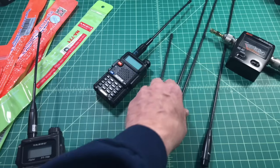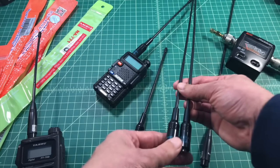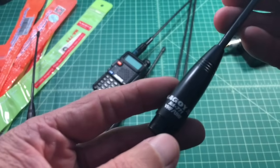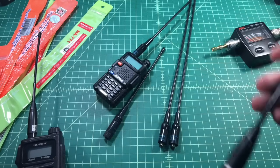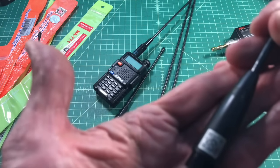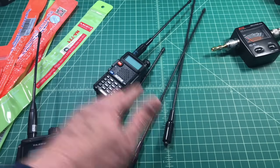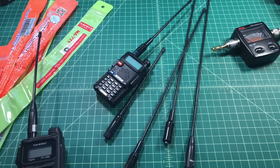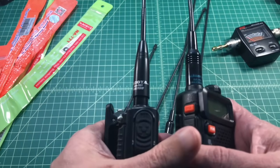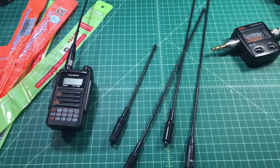Let's take a quick look at some of these antennas. These are two 771s, and much like the bag, you can see there are different fonts on them — so I'd say at a minimum one of those is fake; I'm going to say both of them are. Here's the legitimate Nagoya antenna with silver lettering that is not a sticker. In the case of the fakes, these labels are stickers applied to the antenna. You can also see the shape of the base of the antenna is much different. And then a quick comparison of these Nagoya 701s — you can see even the tips are a little bit different.